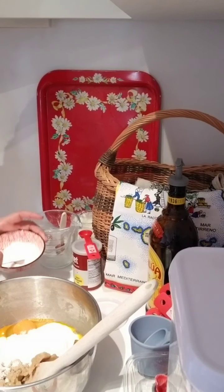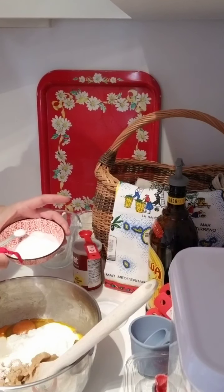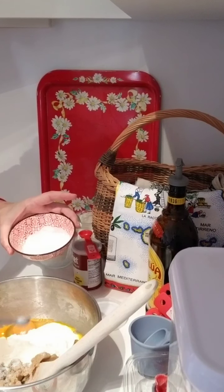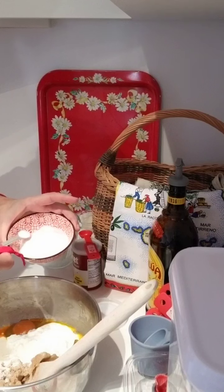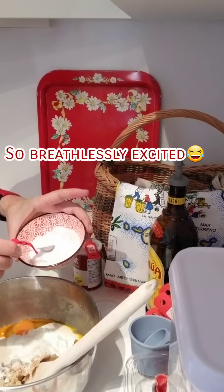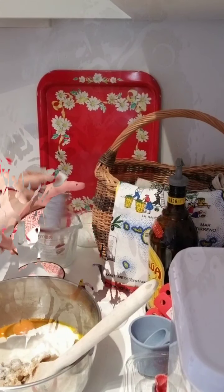We also need a teaspoon of salt. Oh my gosh. I bought the fine salt this last time instead of the coarse salt. And I can't even express how excited I am about just the way it's behaving.